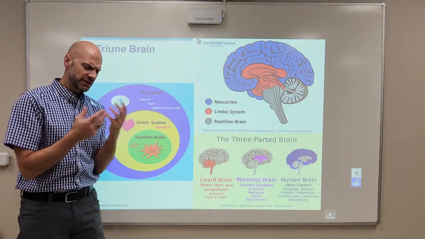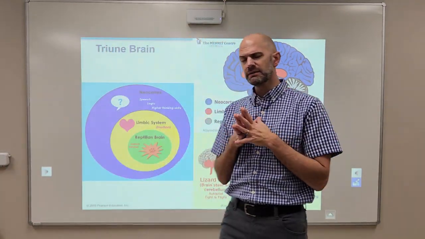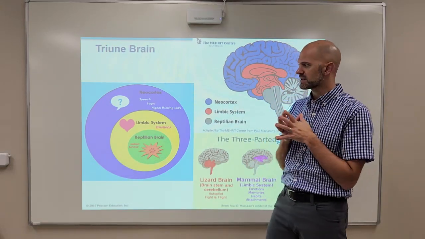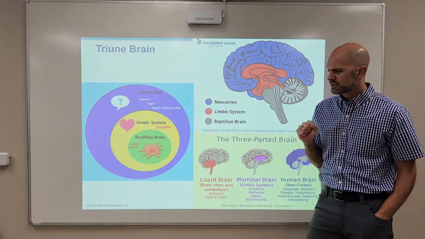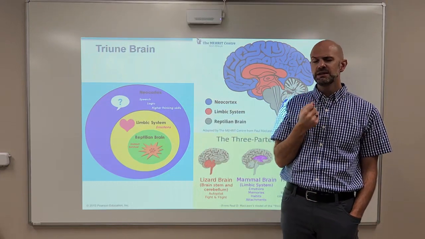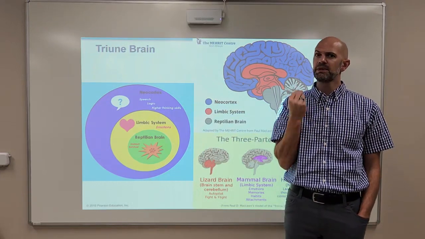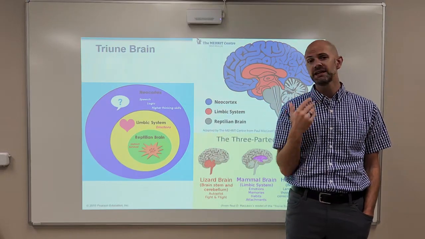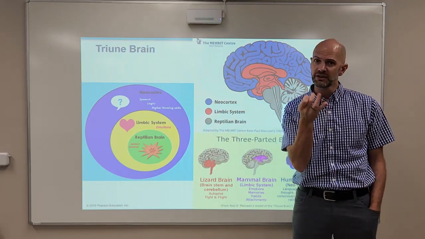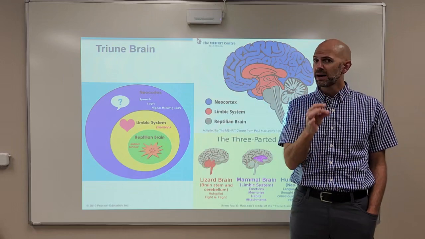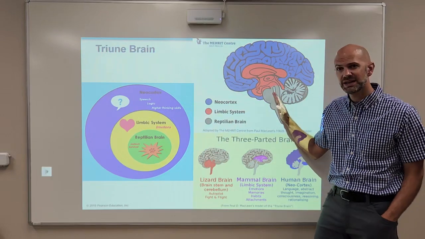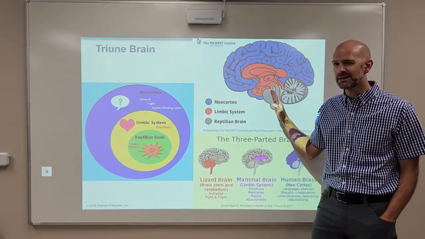Then I started to describe this concept of the triune brain, okay? And this is a very foundational understanding of how the brain works, with respect to the types of things that the brain does. The most core, vital, foundational thing that the brain does is to keep the body alive. Vital means pertaining to life. So vitality means how do I stay alive? Well, we need to control heart rate and breathing and metabolism and body temperature. All those homeostatic, gotta-have-them-or-we-die things are in the brainstem, okay? If you injure your brainstem, you will die.